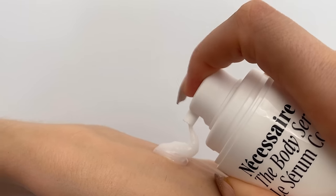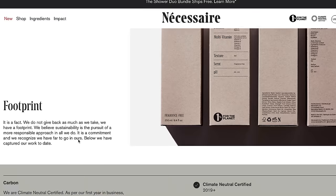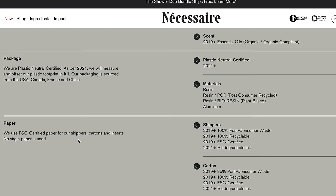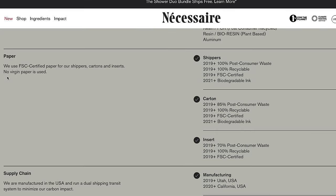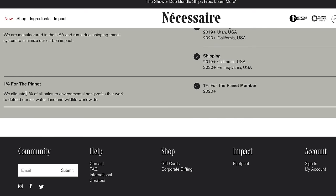What's cool about Necessaire is it's dermatologist tested, and they actually give back 1% to the planet. They are also climate-neutral certified, which is something I greatly appreciate — both their actual bottles as well as their packaging. And again, shopping for skincare is not going to save the planet; it's really big changes in corporations and legislature that's going to do that, but if we can do little things here and there, I think that is important.